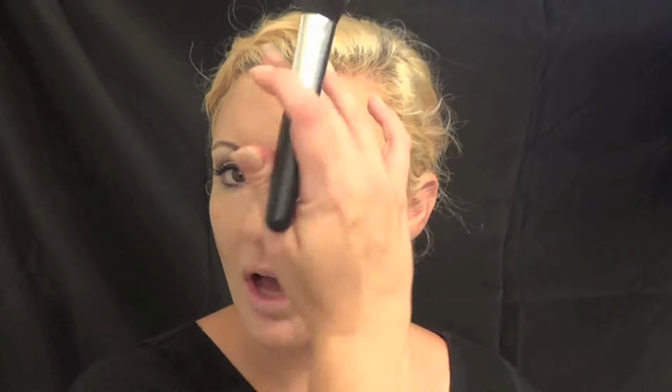To make a larger or wide forehead look a little smaller, you're going to be using the same color. You can use a little bit lighter of a color if you prefer. Clean the brush in between if you're going to use a lighter color. Basically, we're going to draw a line from the temples up towards the forehead on both sides. So we just tap that color on.